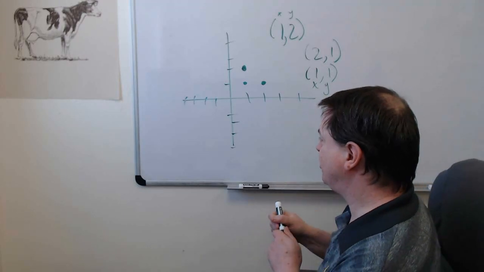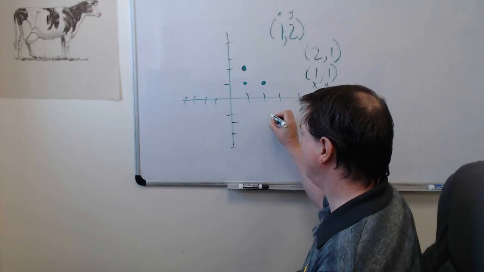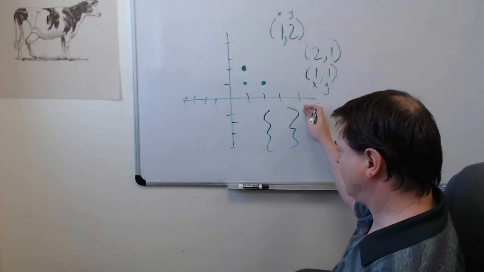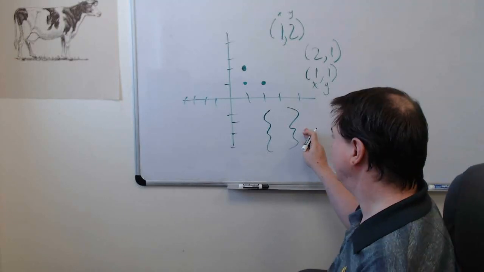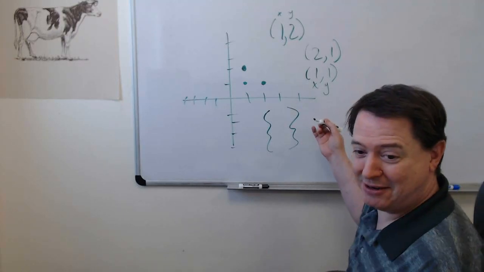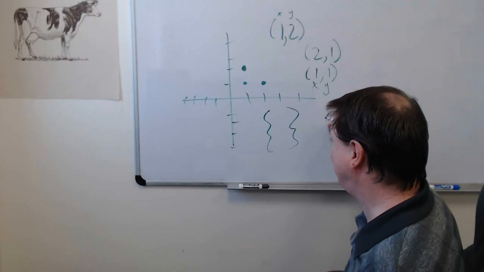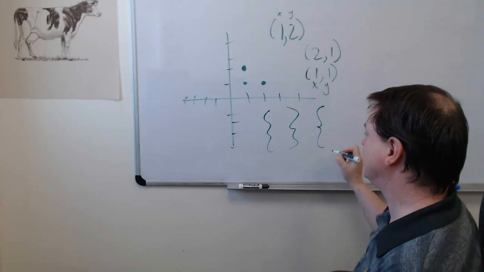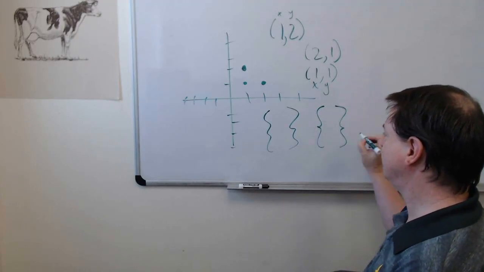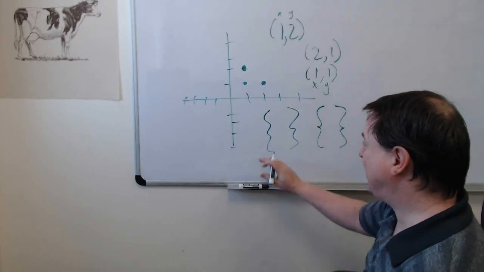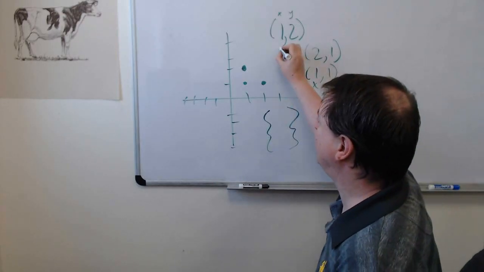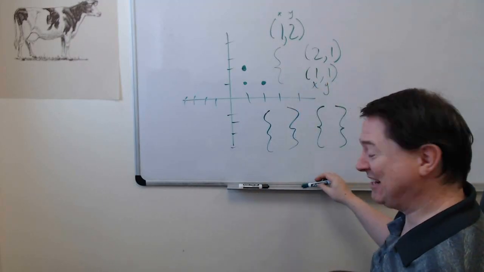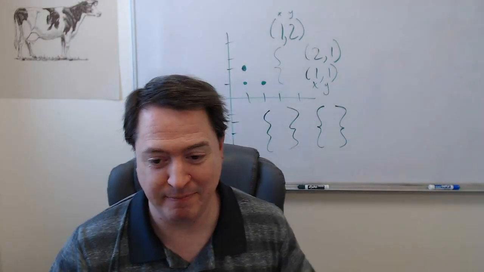For sets, we use those curly braces, and the first time you write them, you'll probably do something like this. And, you know, it's okay, but it kind of just looks like a squiggle. If you want them to look clear so that you can read them for yourself or for me when you're turning in a project or something like that, just separate it into two things. Doesn't that look nice? All I had to do was separate it into two pieces, right? A top and a bottom part of your curly brace, and now it looks nice. So anyway, that's not math, but that's a nice way to write things in case you ever need to write these out. Okay?